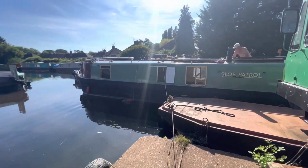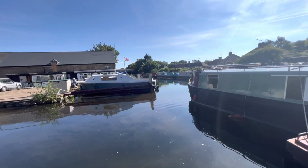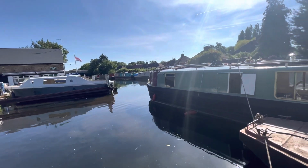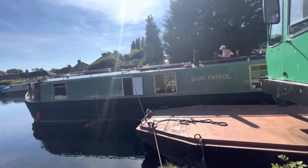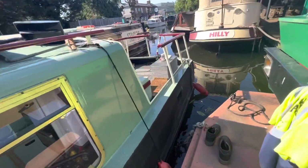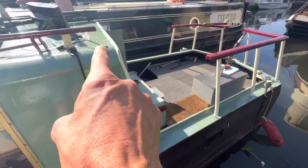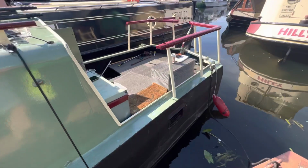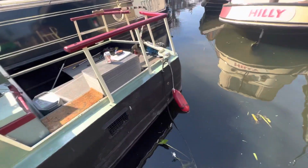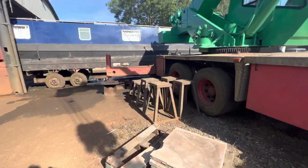I've moored up here by the Uxbridge Boat Centre, which is exactly what I wanted to be doing. I thought we'd be here about 3 hours earlier though, but anyhow, that's fine. I need to get myself the cream, because one of the jobs I could do tonight is update all the cream around the stern. This is not the easiest though of arrival platforms. I don't think I'm going to be here at all.